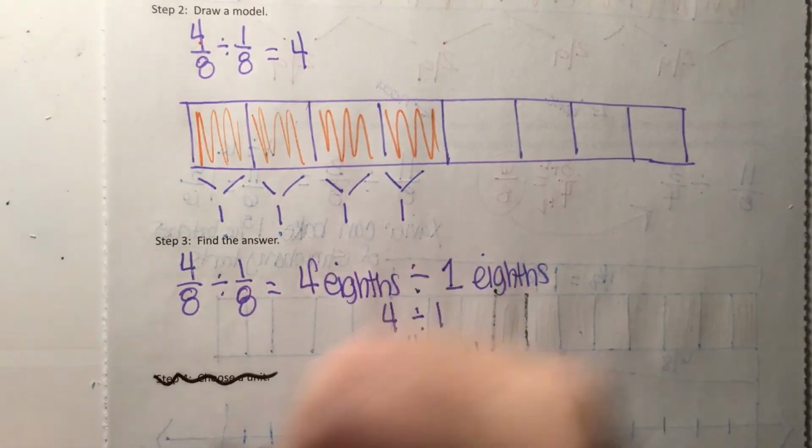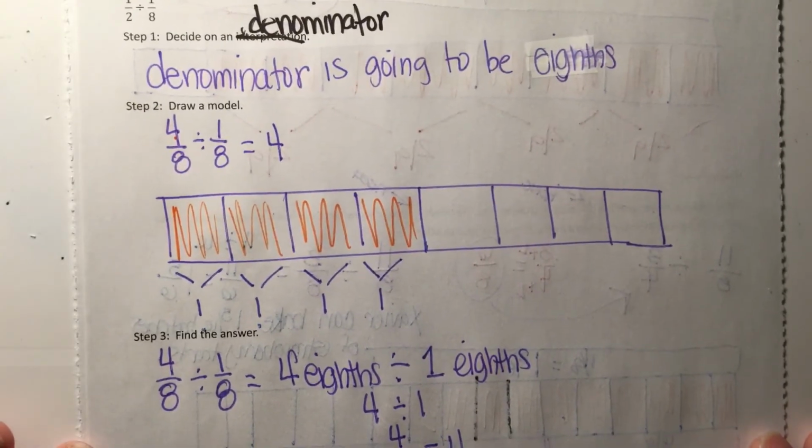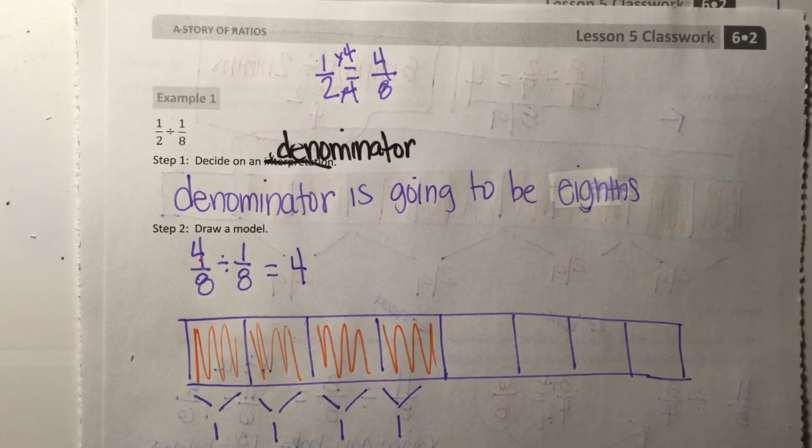Like I said before, you're not writing a problem. Okay, so feel free to just cross those out. This is what we're doing. We are figuring out what our denominator is going to be, which we did up here. You guys can pause and copy this. We modeled. We knew that our 2 and our 8, they do go together. 2 times 4 is 8, so why don't we just go with 8s, right? So 4 eighths is what we have. We're dividing it into 1/8 pieces. So guys, I have 4 pieces of cake and each person gets 1 piece of cake. How many people can I feed? 4. Go ahead and pause and copy.